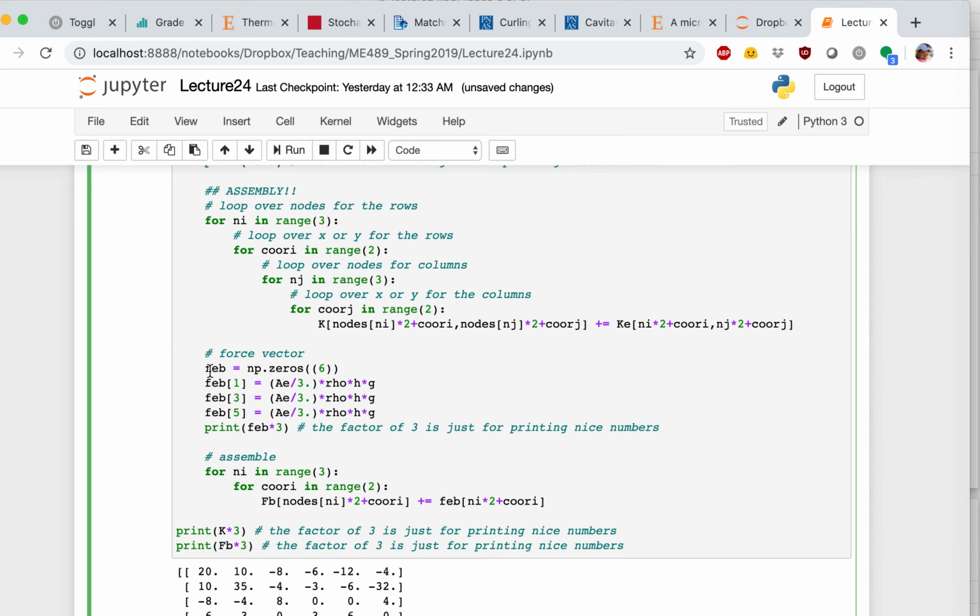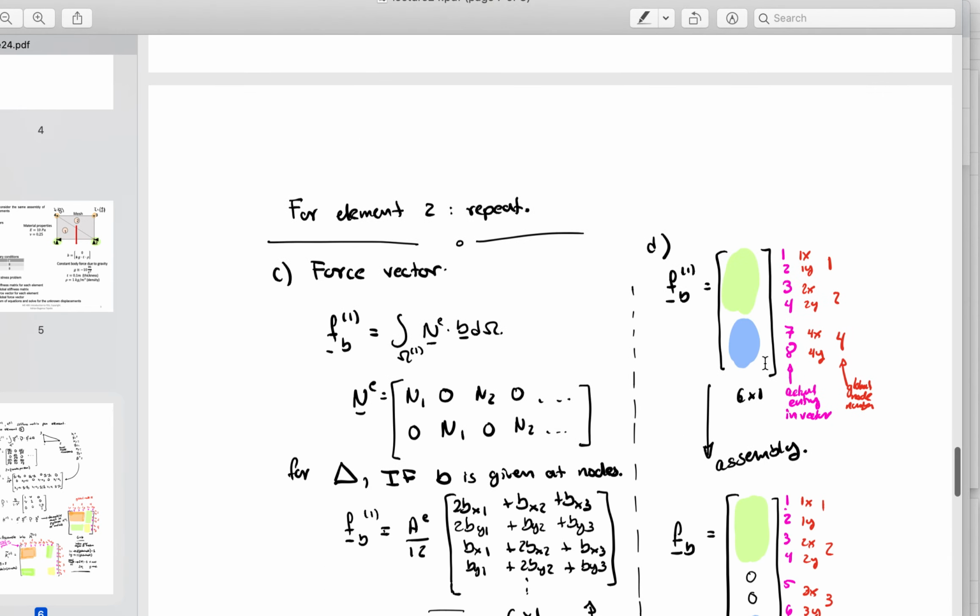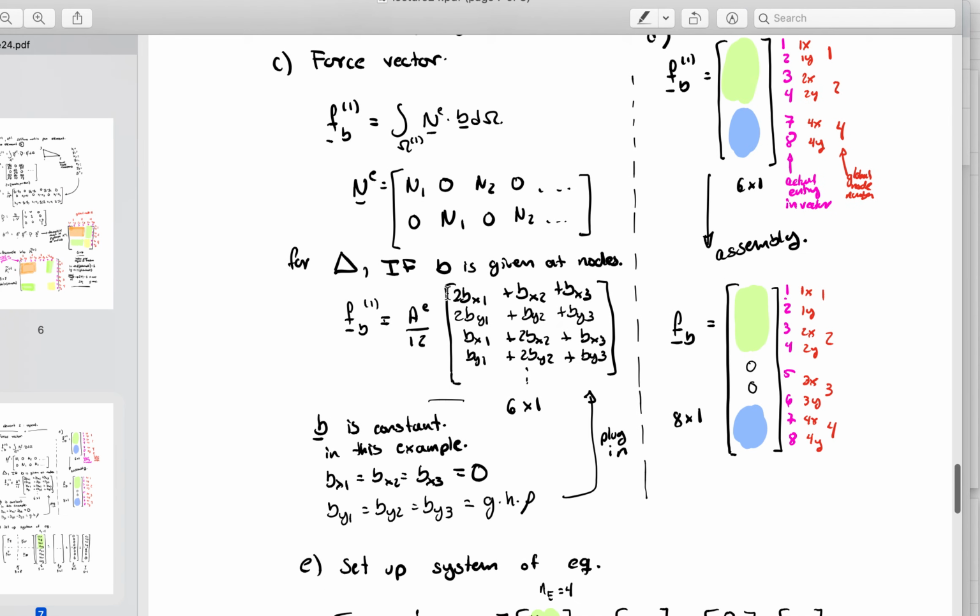Now for the force vector, in this case, the force vector is a constant. So I gave you this formula for the force vector. It's in the slides as well. So it's a 6 by 1 vector, and it depends on the value of b at different nodes. In this case, the b are all constant. All the bx are 0, all the by are the same.